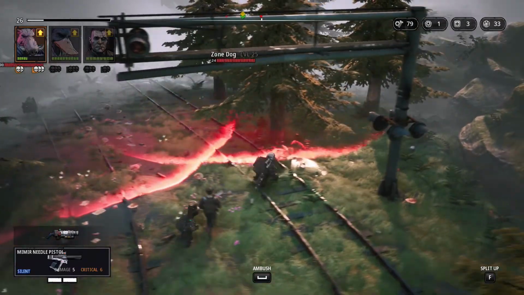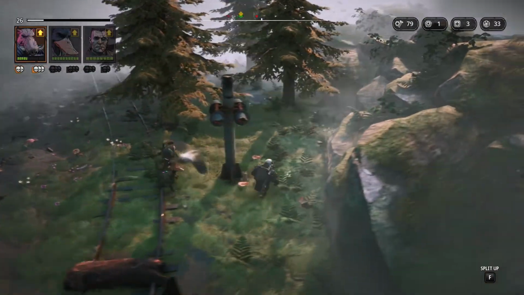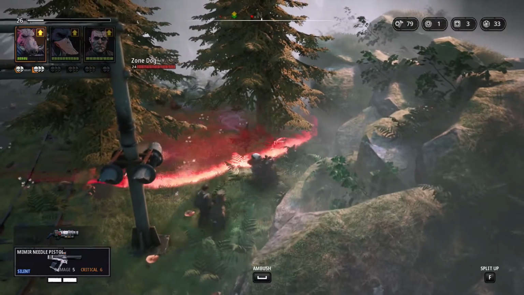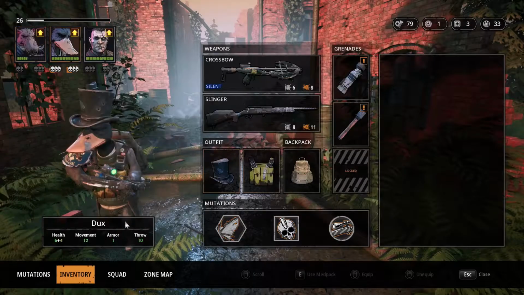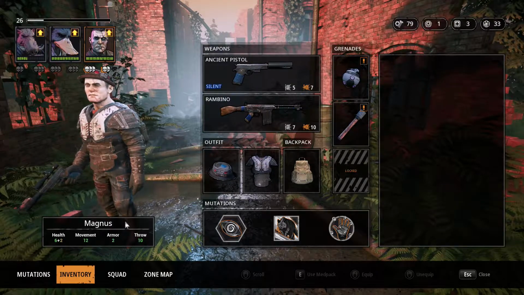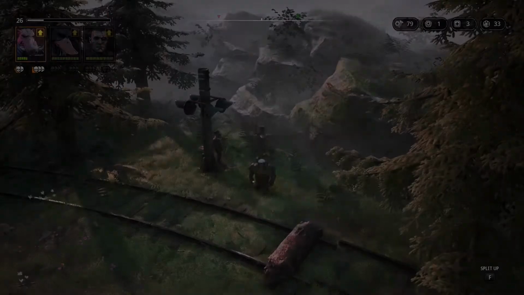So yeah, there's more over there. Don't want to fight too many of them. But if we can mind control, hang on. So how many does it take for you to get that back? 3.